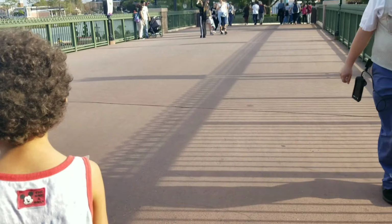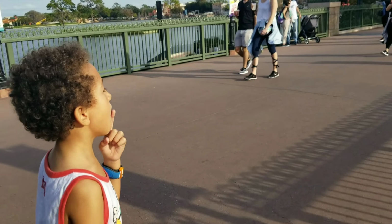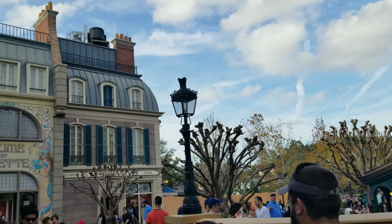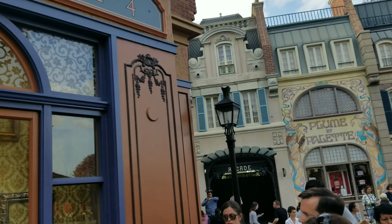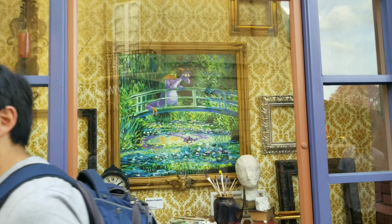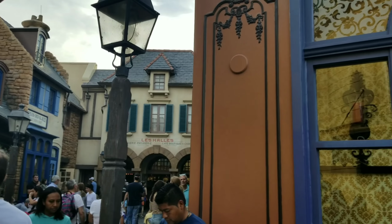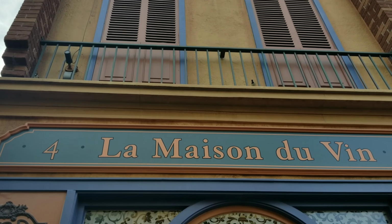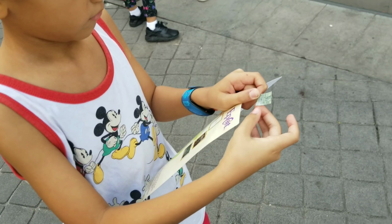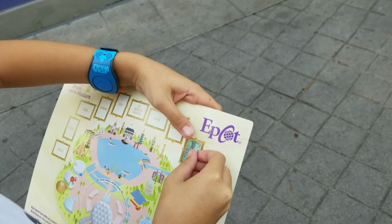Guys, guess what country we're off to next? Don't tell me. India. No. Let me see your face. Your handsome face. France! So this was actually the easiest one that we've located so far. We're walking back into France, and there it is, right there. So it's before you get back to the bakery and the gift shop in the back. Oh, I see you, Disney birds. Not today. Good job. What's the next country on our list? I feel like we've been doing this for like an hour and we've only had like three countries. Morocco's next.